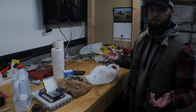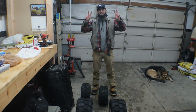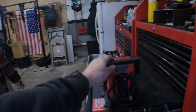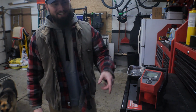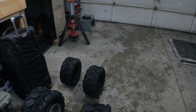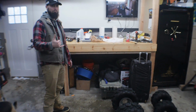The other main thing, obviously, you saw Paul and I doing all the tires yesterday. So now we're at Brent's because he's the only one who has an air compressor. We literally have, where is it? The M12, the little M12 Milwaukee air compressor. So we're gonna try and set the beads with that and probably a little starter fluid and a match. So we'll see what happens.